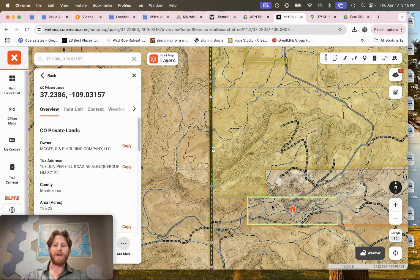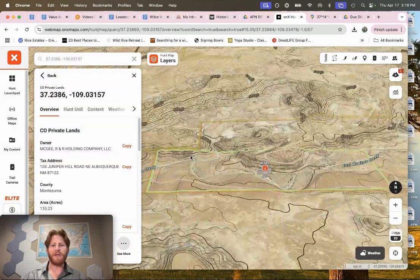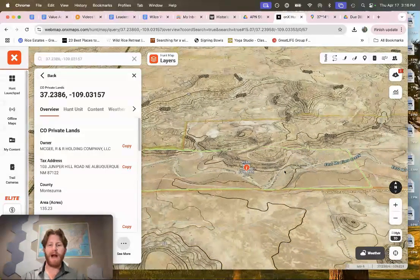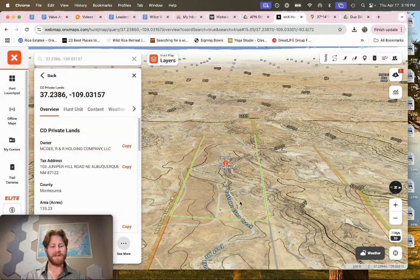So the first route that comes to my mind is, you can see the property down here. It's got some pretty decent topography. You've got some cool plateau structures on the property. You can see that in the photos. There is a creek. East Elmo Creek does run through the property. This is probably a seasonal creek. We're down here in the desert, so in terms of seasonality, this creek will probably run seasonally. And you can see we've got some decent topography on the property, creating some unique structures. You can see a plateau here, a plateau over here, things like that.